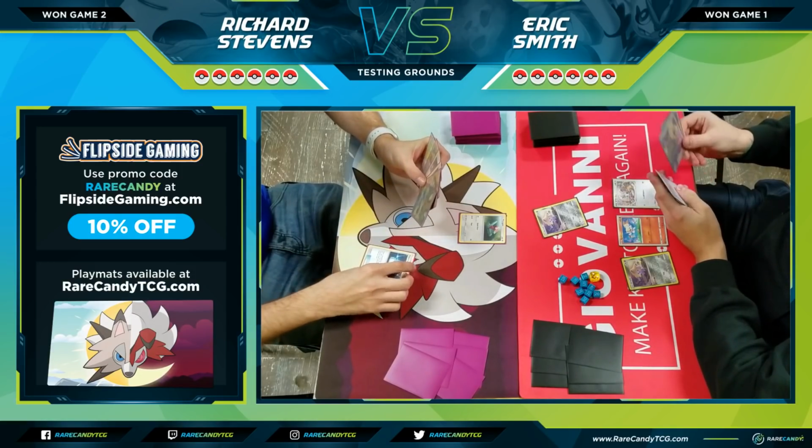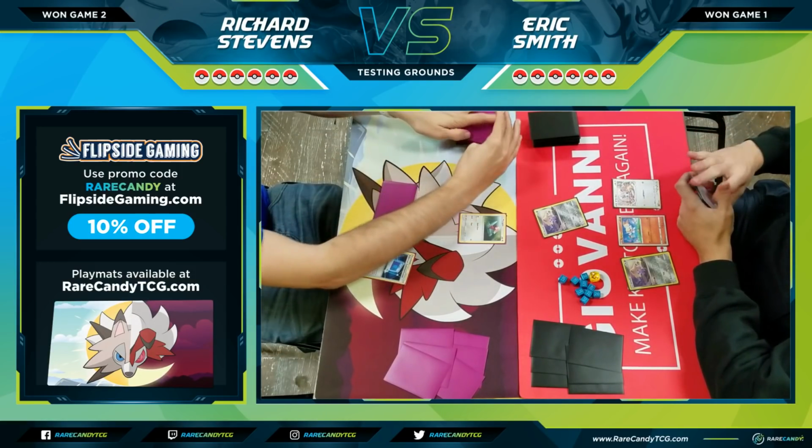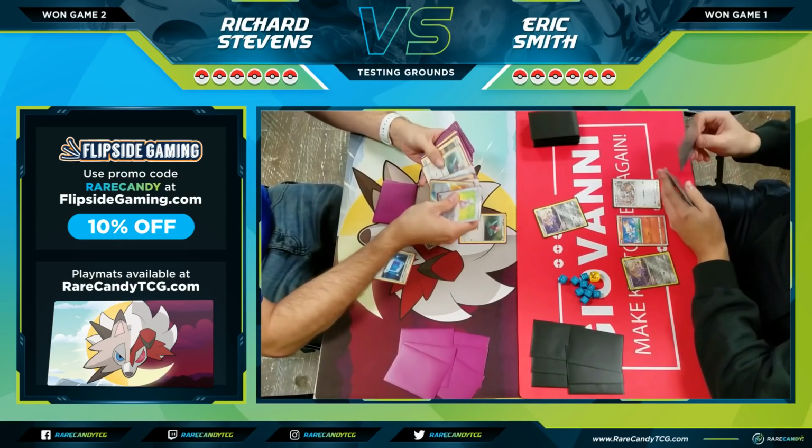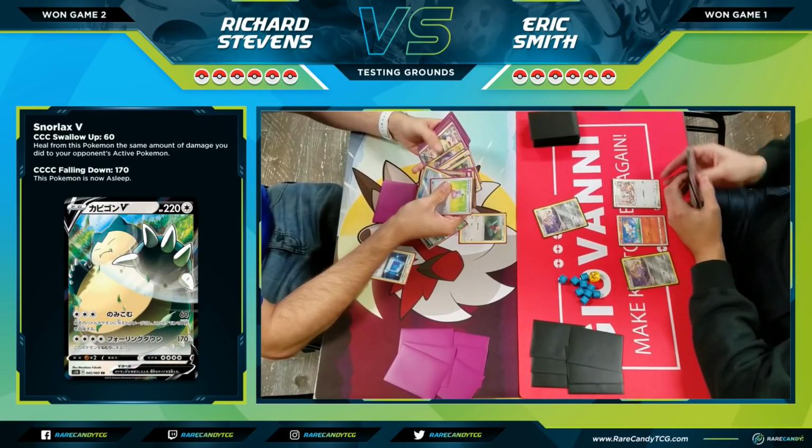So let's see what he's going to do. He did start with a Porygon Z, or I'm sorry, Porygon, though he did have a Porygon Z in hand as well. So here he's going to go for a communication, getting down a Snorlax V.